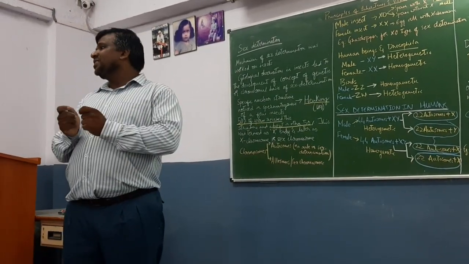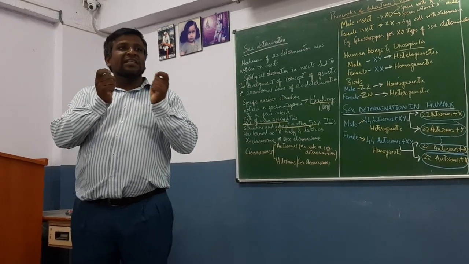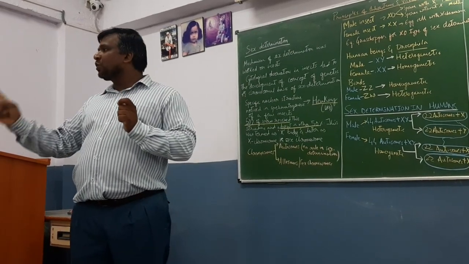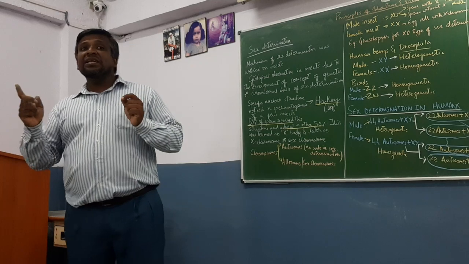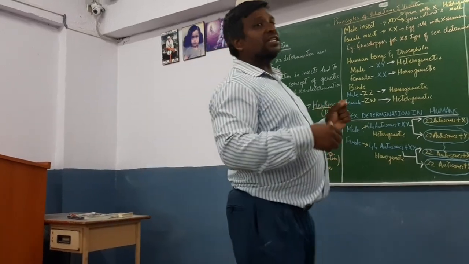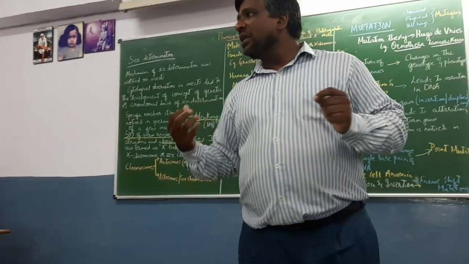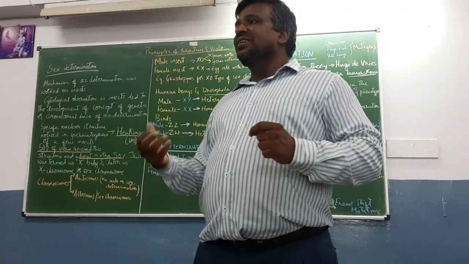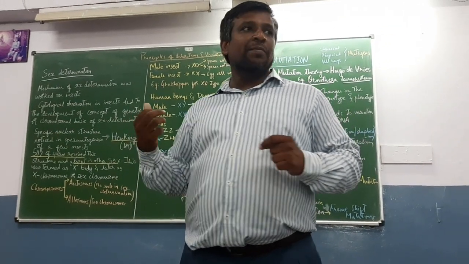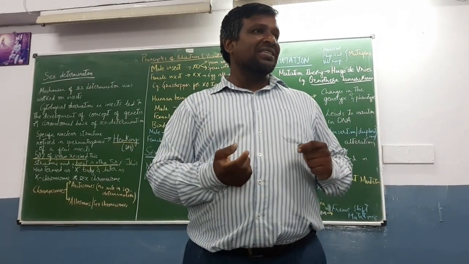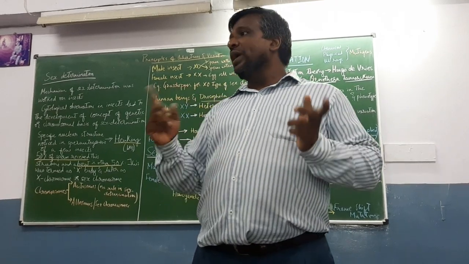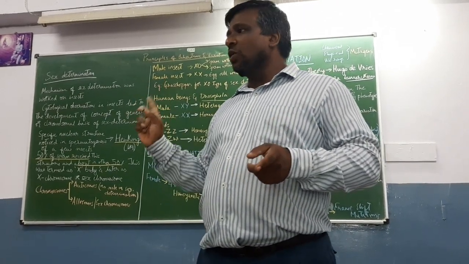Linkages between genes: the nearer the genes are located on the same chromosome, the more parental type of inheritance there is, and the less recombinant type of inheritance. We had discussed that in the previous classes. I had given two examples, cross A and cross B.